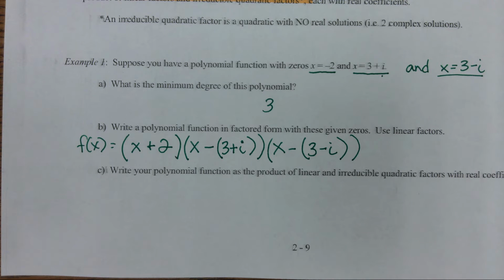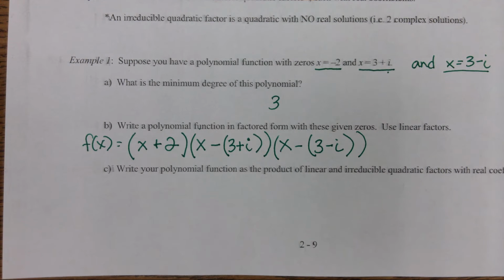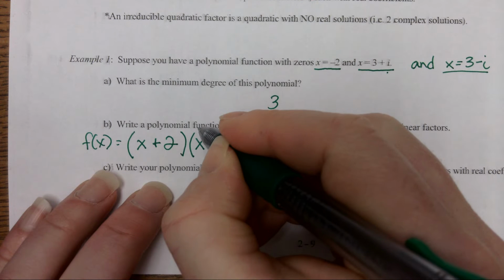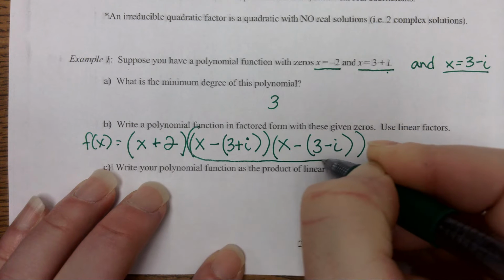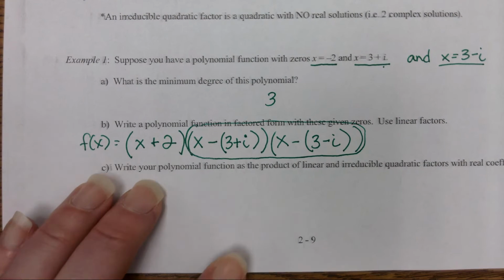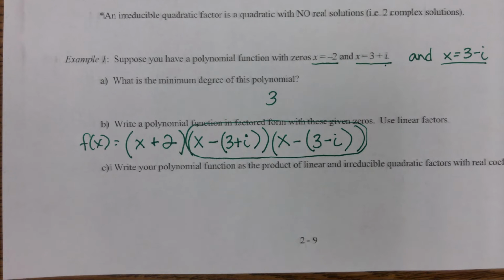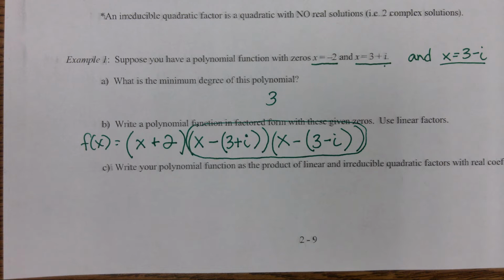Okay. Who likes multiplying? None of you? I see no happy faces here. So I'm going to show you what an irreducible quadratic is. Well, what's the one word you know in there when I said that? Quadratic. So when you multiply in factored form the zeros that are conjugates of each other, what you're going to get is a quadratic, and the i's will disappear. Okay?